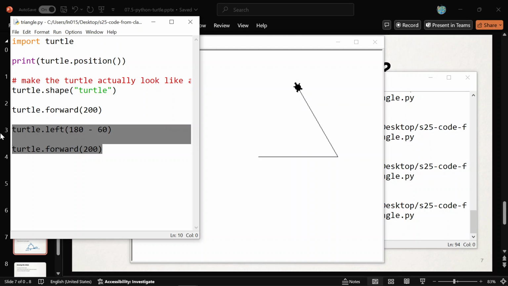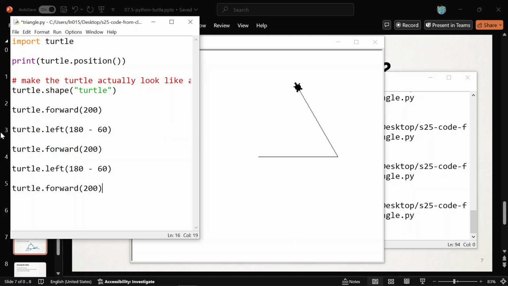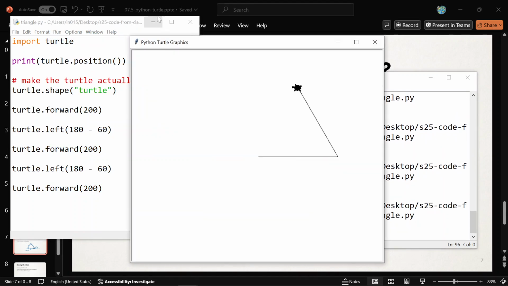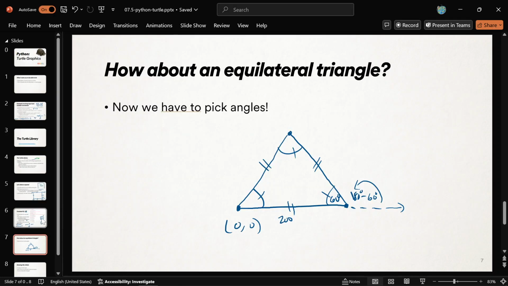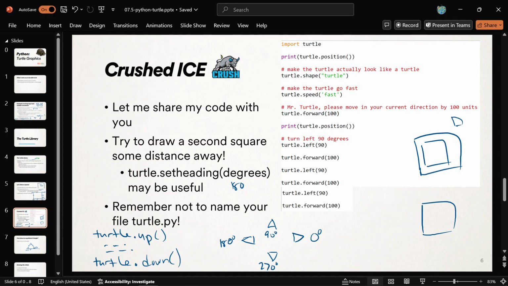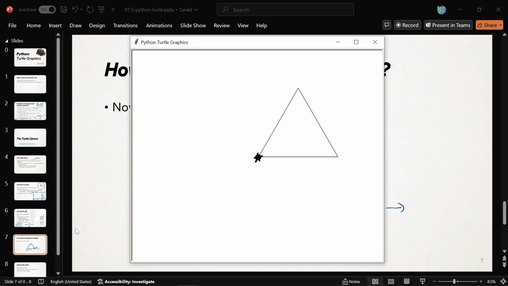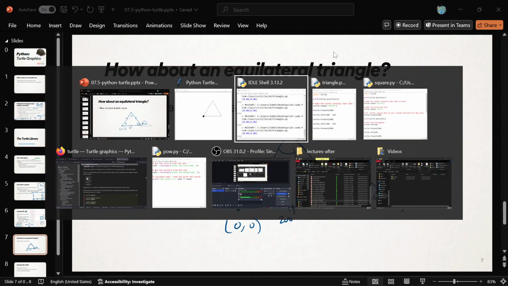Just repeat this, like we did for the square. There's a pattern emerging for drawing regular polygons. Look at that. We got a triangle now, and he's back where he started. He veered off at a weird angle, which you can calculate, or if you want to make him straight again, you can easily change his heading with set heading. So there's my triangle example. Looks like it worked.